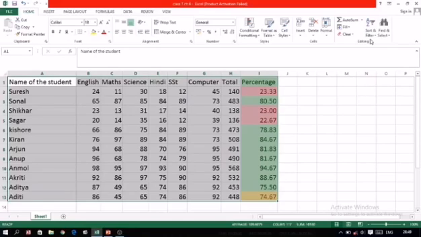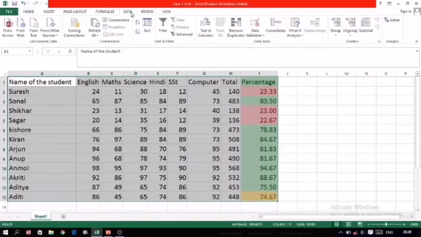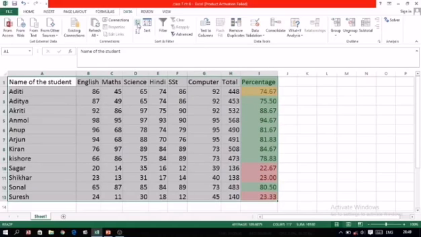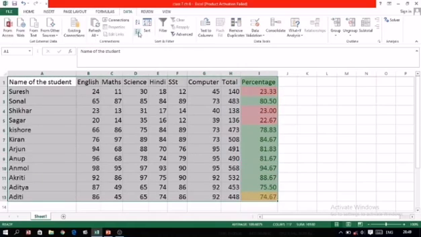Now I will explain you the second method for this. The second method is to click on the data menu. In the data menu, 2 sort buttons are given, that is A to Z and Z to A. So directly we can use these buttons. First I am using A to Z. Now you can see names are arranged alphabetically, A to Z, and then Z to A.